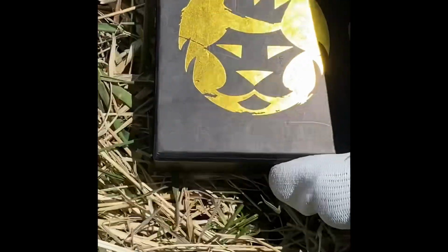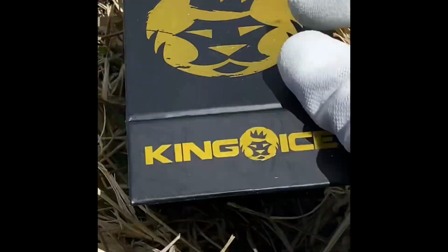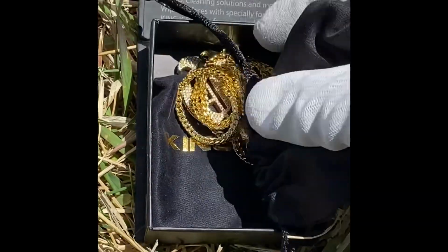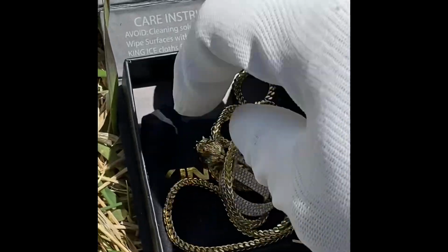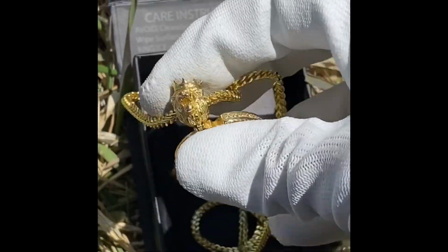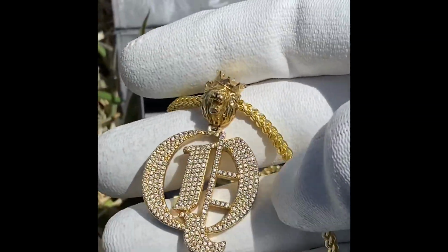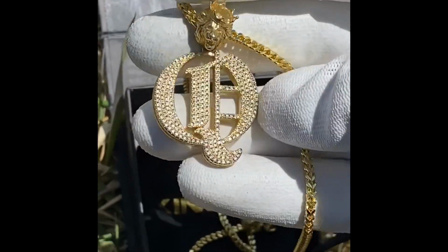I'm just sitting out here in the grass. Hope the sun's good. This is the Q pendant from King Ice. This is part of their letters collection. They have quite a few different letters you can get, like that old English, the bubble letters, just some regular kind of font. They have a nice variety you could choose from. But this one's the Q pendant, and no affiliations to the conspiracy group. Just my own reasons. It has nothing to do with any conspiracies.